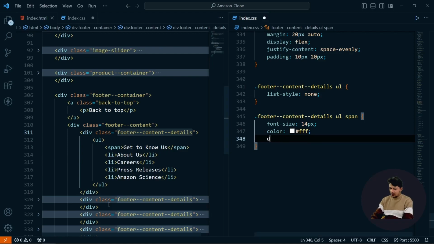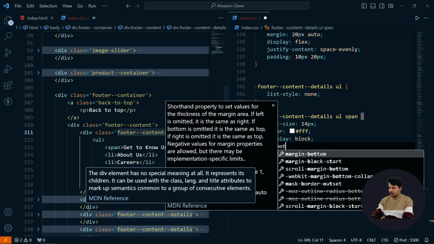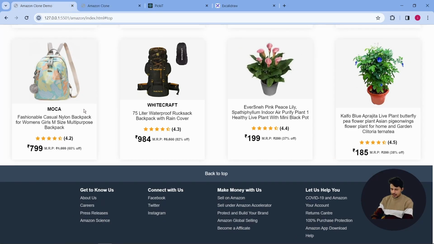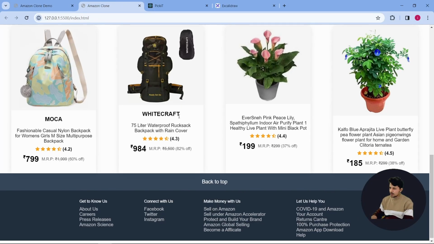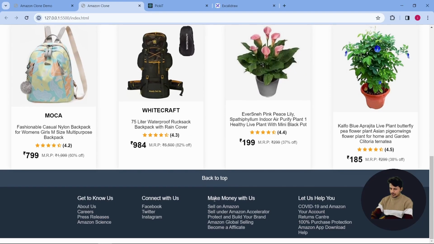We can do display block so that it will have some space here, and margin bottom 10 pixel. Now this is how we are getting it. We can increase the size, like 16 pixel, or say 18 pixel. Yep, this is looking good.